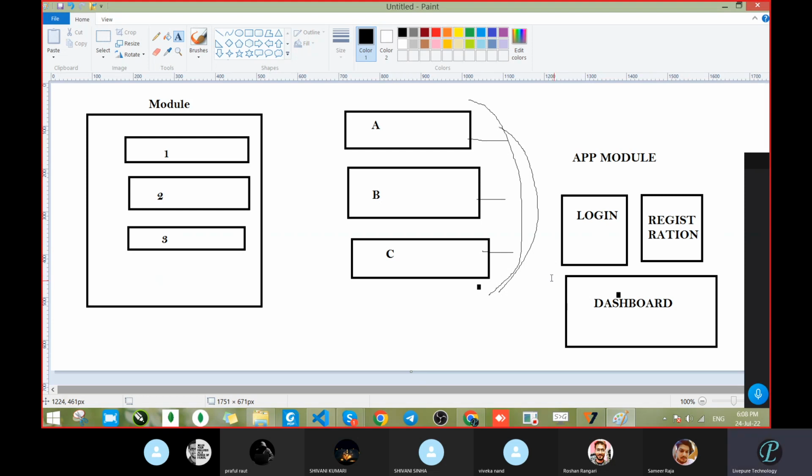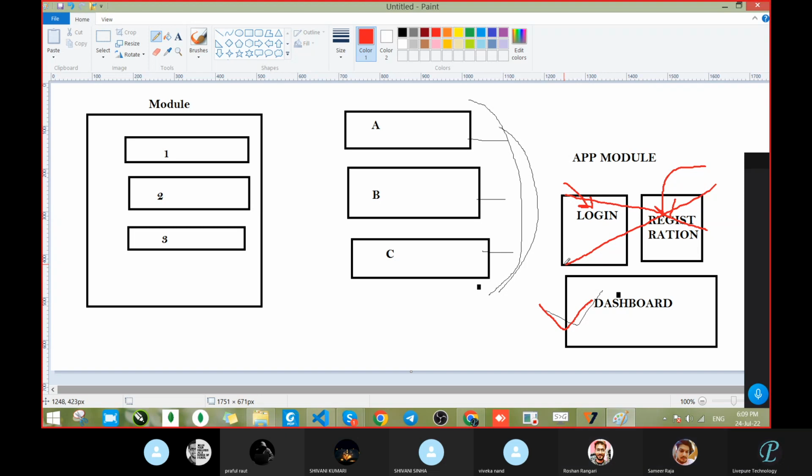Now the problem is that a user visited your website. He visited the dashboard section. He did not go to your login, he did not open the login page, and he did not go to your registration page. Now tell me, if the user is not opening these two pages, are these two pages useful for the user right now?